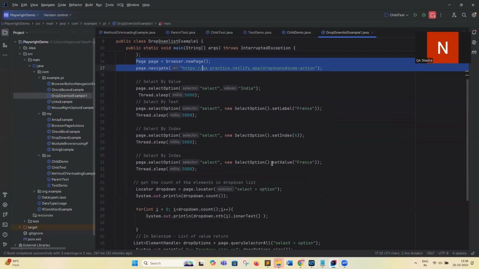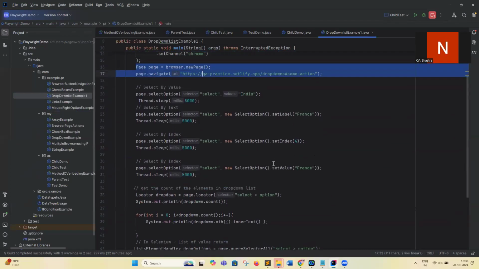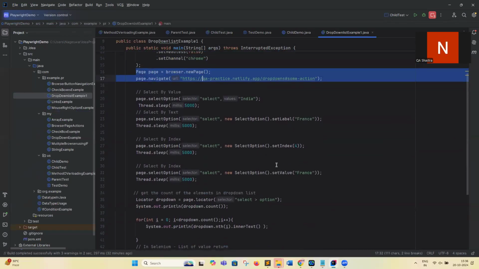So last session we explored selecting a drop down, right? So now you can see in Playwright we have page.selectOption. And there is one more method, page.selectOption with a different parameter.